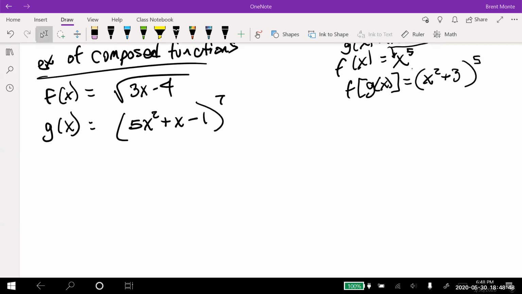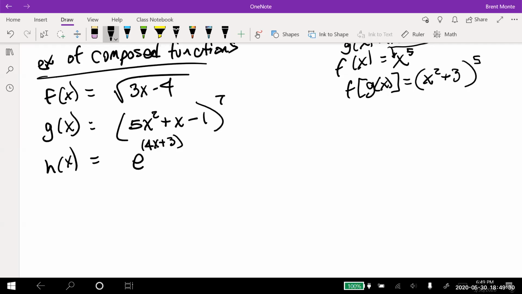We're also going to see them coming up in the next chapter. Maybe we'll have e to the 4x plus 3. So that exponent, we usually wouldn't put parentheses there, but that exponent would be the inside function. We're going to find out how to find derivatives of exponentials in the next section. But that's what I mean about inside functions. We got something inside another one. And we'll often see parentheses. Maybe we don't see parentheses as in the example of that e to the power, but we could put parentheses there. We don't see that square root as a parenthesis, but notice we could write that as inside parentheses 3x minus 4, all raised to the 1/2 power.